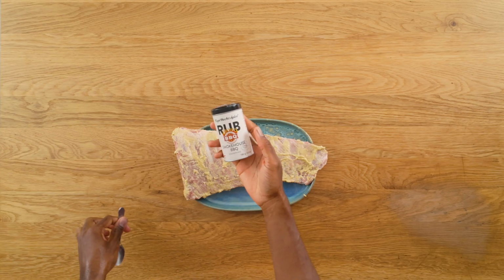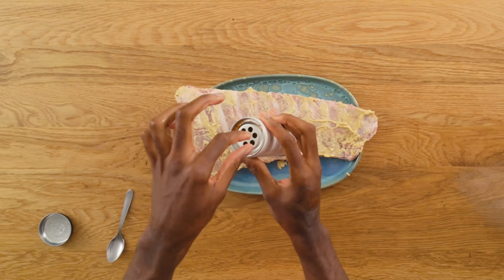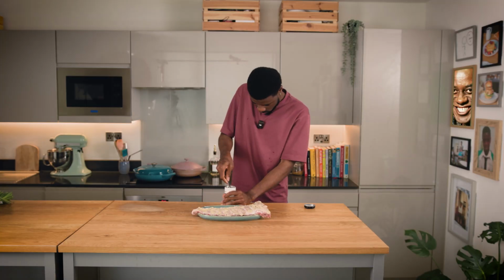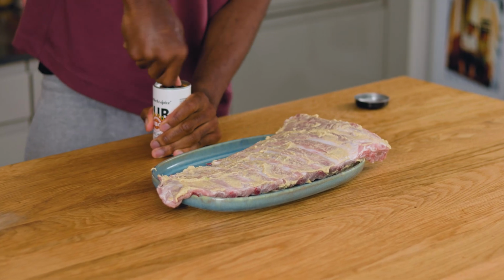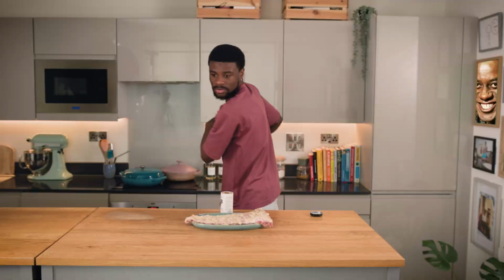We've got this smoky barbecue rub. I bought it because it had liquid smoke in it and I thought that would be useful. I don't like how these spice mixes have these holes that prevent you from really getting the real spice action. I don't want that. Can I take this off? Okay, cool. So we're gonna use this.